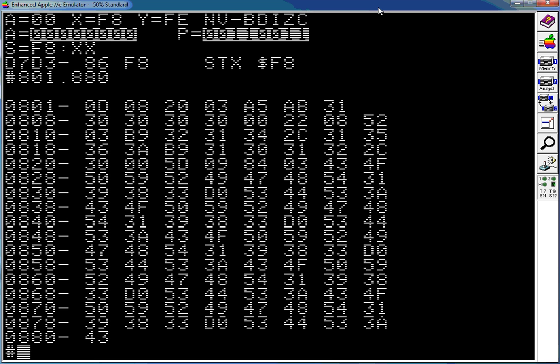Anyway, ready to be run. And if we look at our page 3 vectors, this is listing at address 3D0 through address 3DC.